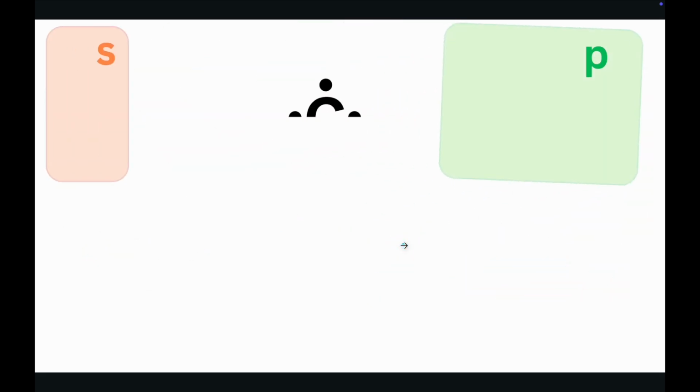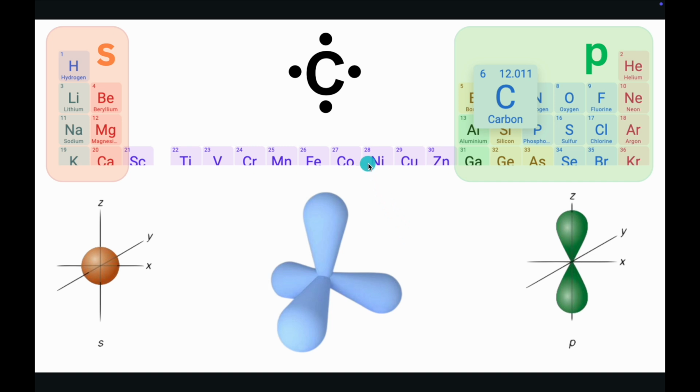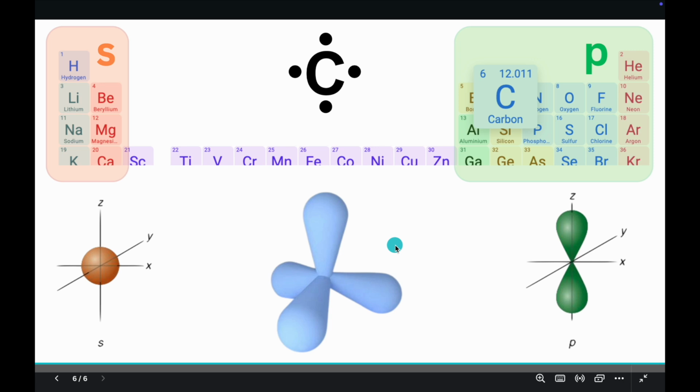Now, honestly, we don't care about most of the periodic table in organic chemistry, so we're only going to focus on these s orbital electrons and p orbital electrons. We don't really care about the d and f. But what I want you to look at is, if the shape of an s orbital is this spherical shape, and the shape of a p orbital is this kind of propeller shape, then why is it that carbon gets its valence electrons to turn into this shape?